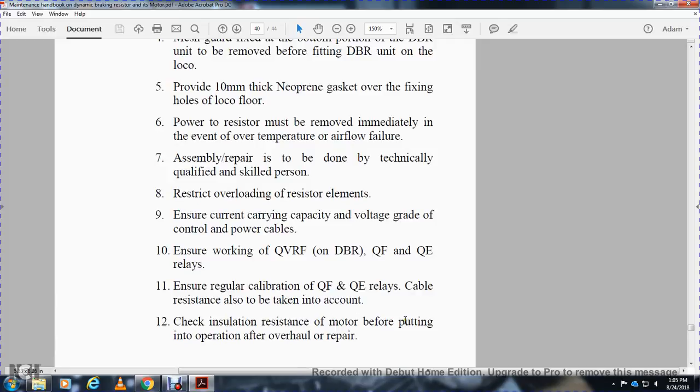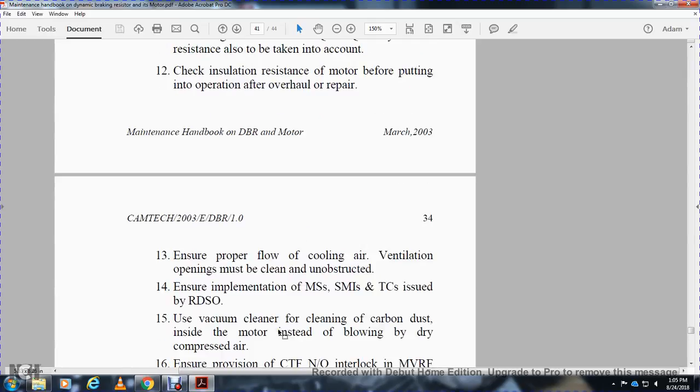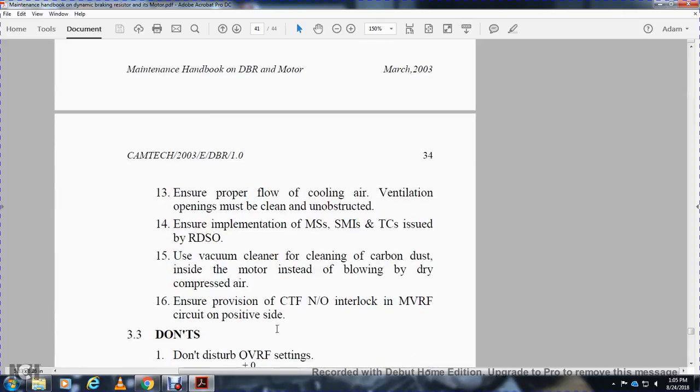Check insulation resistance on the motor before putting it in operation after overhaul and repair. Ensure the proper flow of cooling air; the ventilation openings must be cleaned. Ensure the implementation of MS, SMI, and TC issued by the RDSO. Use a vacuum cleaner for cleaning the carbon dust, instead of blowing dry compressed air inside the motor.